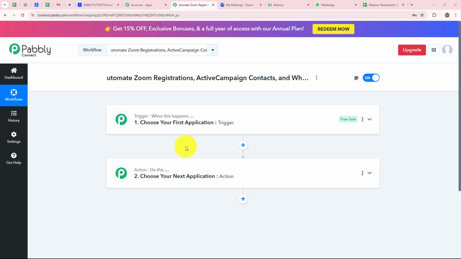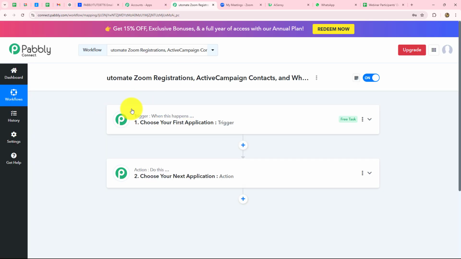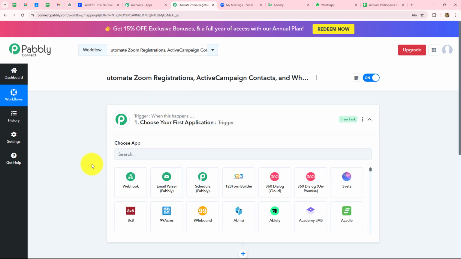Now let's suppose my objective over here is that as soon as a new row is added in my spreadsheet along with the details of a new client, then automatically that person should be added as a registrant in my Zoom webinar. So for that I'm going to take, let's suppose, Google Sheets in Trigger and Zoom in my action step. When we build the connection between these applications, we will clearly see that the action is going to follow what the trigger commands, because when the trigger happens, that means when the row is added in Google Sheets, then only the person is added as a registrant in Zoom, otherwise not. So after understanding the whole concept of trigger and action, let us quickly start creating our automation.